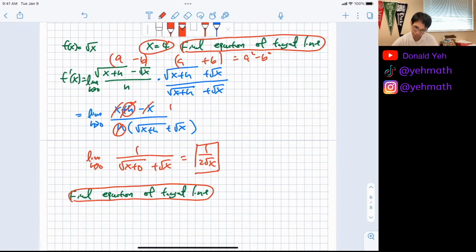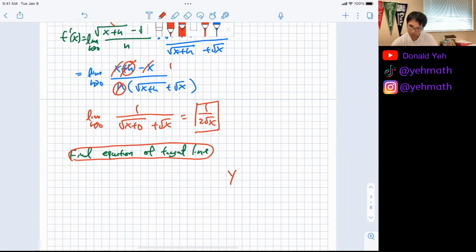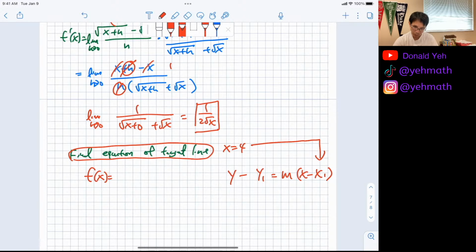First of all, understand what the equation of the tangent line is. It's really like algebra 1: y minus y1 equals m times x minus x1. x equals 4, so 4 is going to plug in here. Do we have a y value? No. Can we get a y value? I plug into the original function, right? f of x is equal to square root of x. How do I plug into the original function? f of 4. Square root of 4 is equal to 2. Then 2 goes to here.